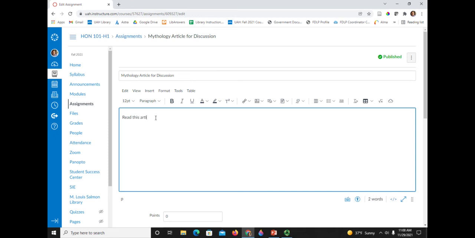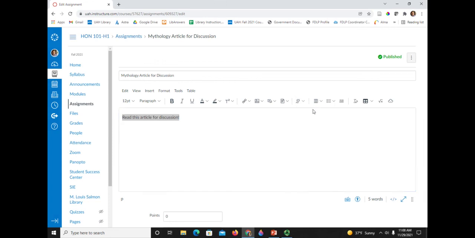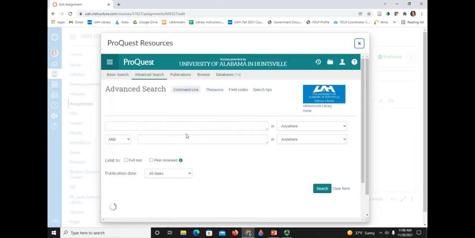So let's say you wanted to add something here in the rich text editor, like I want you to read this article for discussion. Type in the text here, highlight it, okay? Once it's highlighted, click on this apps option, hit ProQuest resources. Now we can do the searching.